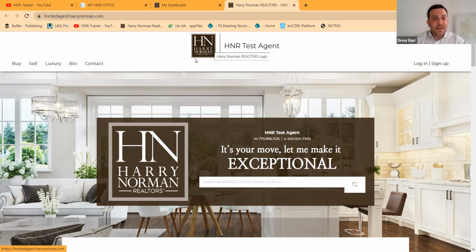Okay. Next, you will notice something we didn't truly have in our previous website, unless you had a super theme: a full-blown navigation has been added to your agent website. And this can be changed to anything. These are the 5 defaults that the company has contributed to your website. You can choose to use it or not use it. But it's the buy page, the sell page, luxury, your bio, and contact. Contact is a form for lead capture.